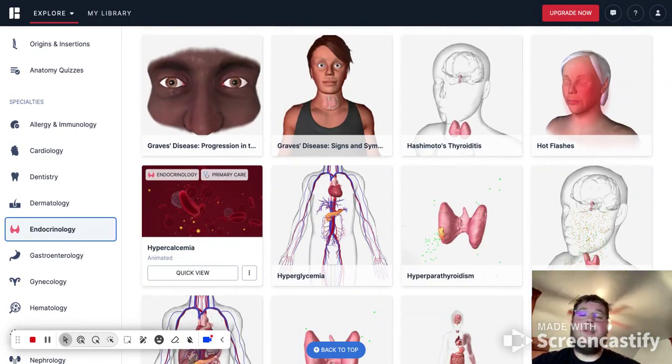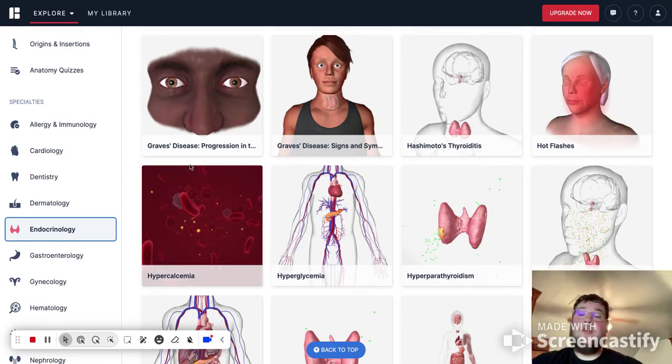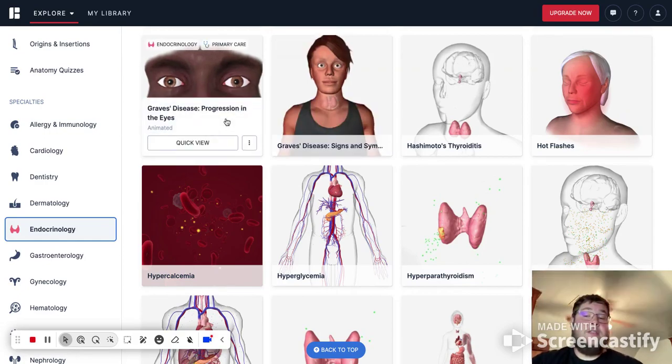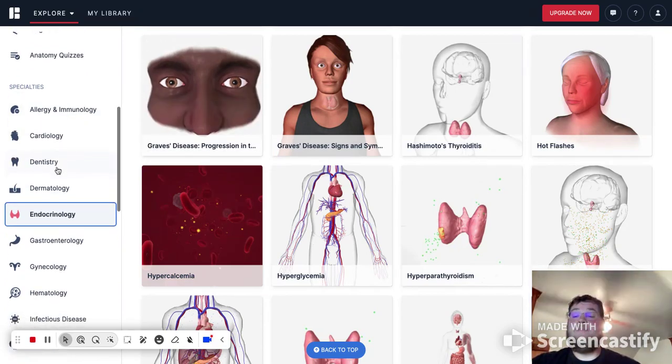I'm going to use this primarily for them to review. Like I said, I can't really see it myself, but I can have them go through it and then show me that they've at least gone through it once to see what they learned. I think ISTE 2.4.B fulfills this because I don't know a lot of this stuff, so I'm going to learn alongside my students. I don't know what Graves' disease looks like in somebody's eyes. So I think it'd be really cool to read ahead of time and then also assign it to my students so they're learning at the same time as me.